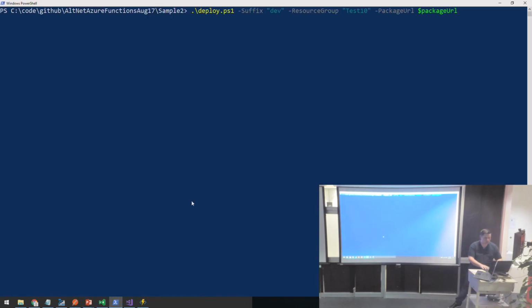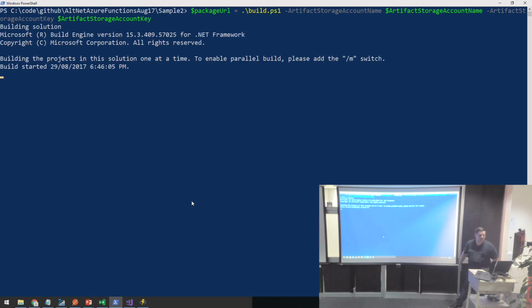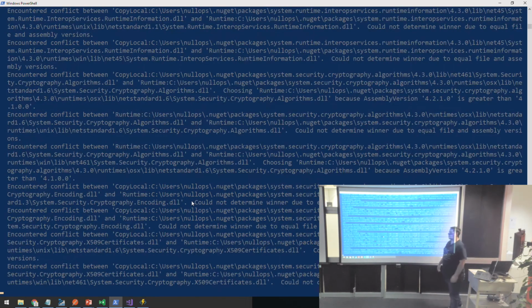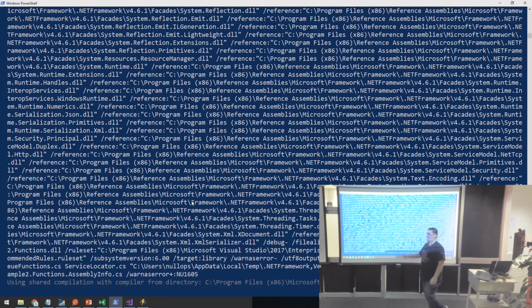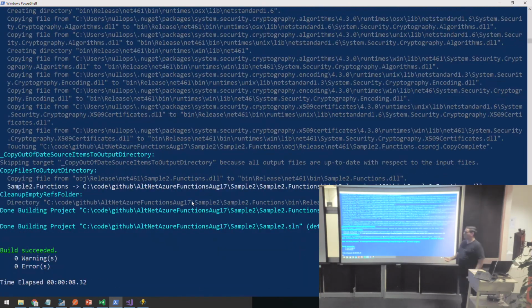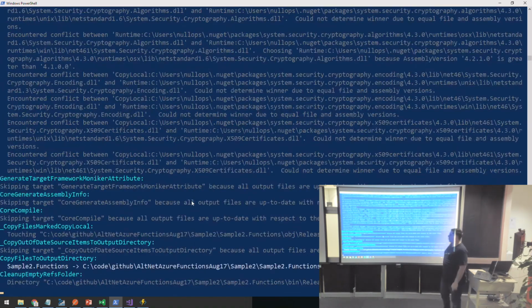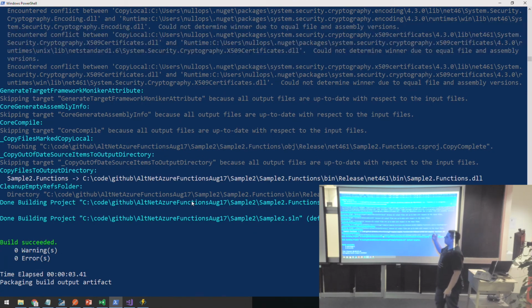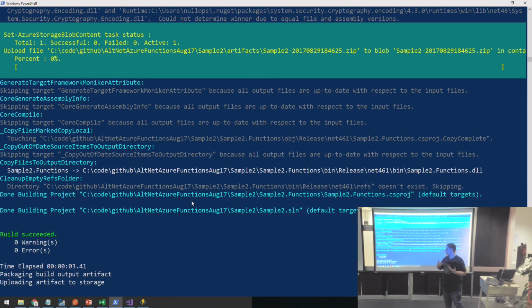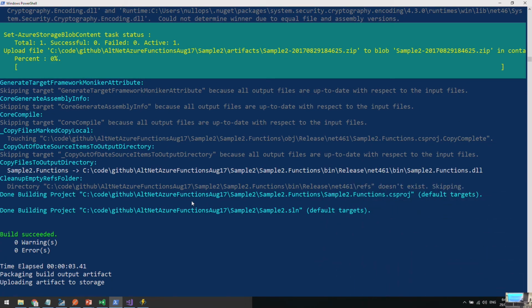So let's actually get this up and running. Let's jump in and build. Running the build script, we pass in some storage keys and storage account name. It just calls MS build. Once it's finished MS build, it's going to compress all the files into a zip and then shove it up on Azure Storage.